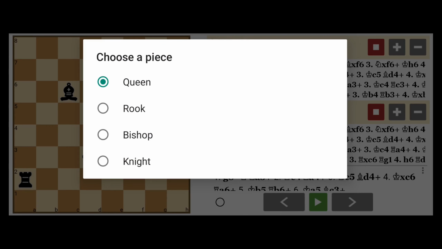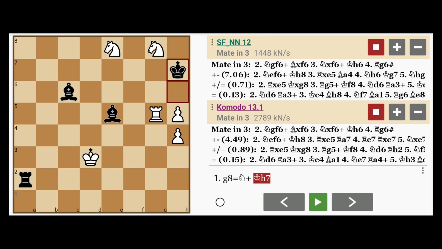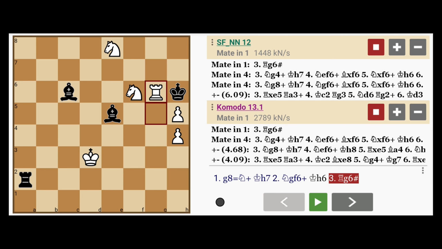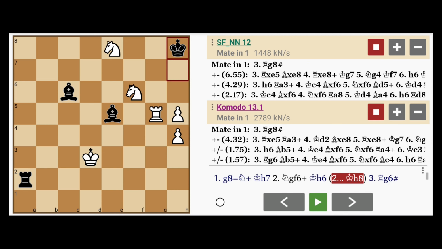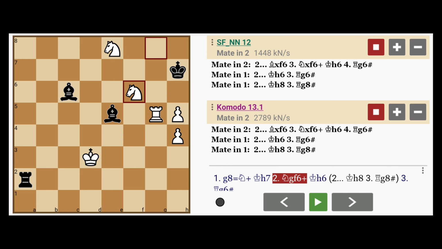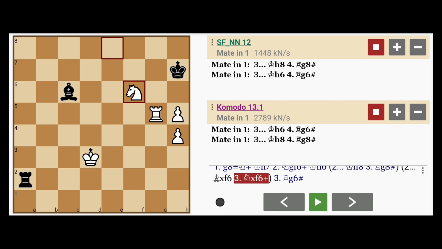So pawn promotes, or rather underpromotes, to knight, and the reason for that is because, as I mentioned, white gains a tempo, so to speak, because black has to deal with this right now. King to h7, the only move, and then knight on the g file to f6 check. Now if king to h6, rook to g6 is mate immediately, and if king to h8, rook to g8 is mate immediately. So bishop captures f6, and then knight captures f6 check, and we are left with the situation we had just a moment ago.